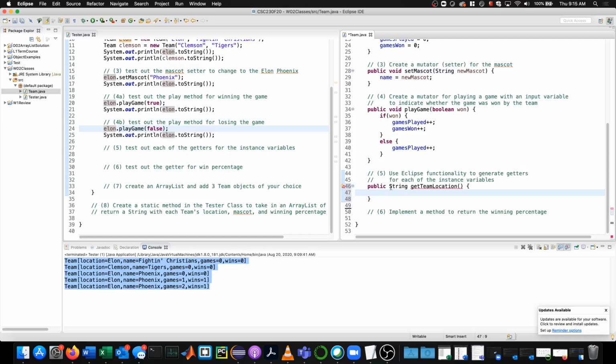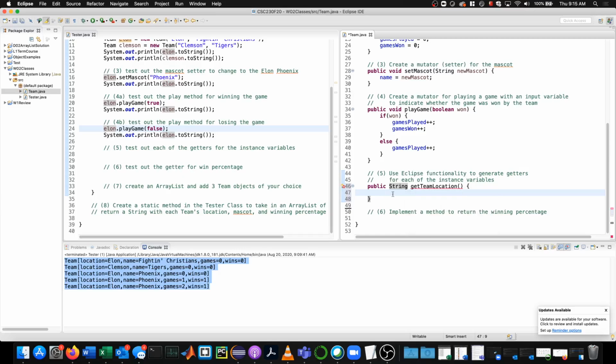Now, it's important to note, when you create a method that returns something, a string, an int, a double, that return type is going to be given here, and you've now promised that when you call this method, I'm going to give you back information. But at this point, you have not given back any information, so we have an error. You're always going to get this error when you have a return type that is not void. And basically what it's saying is, you promised me you were going to give me a string to give back when I call the method, but you have not given me that string.